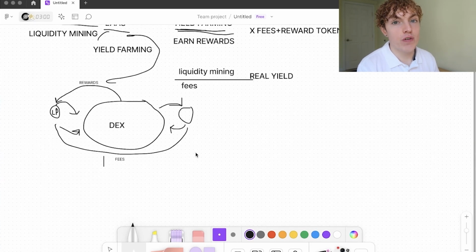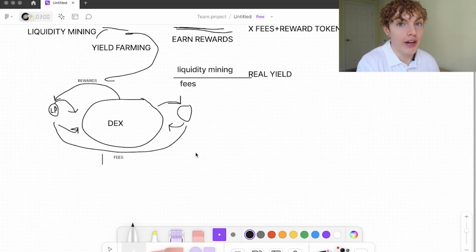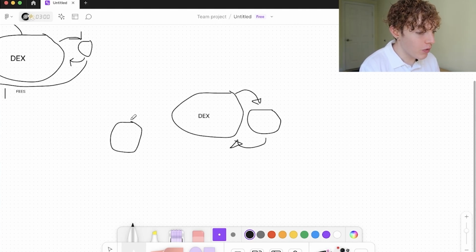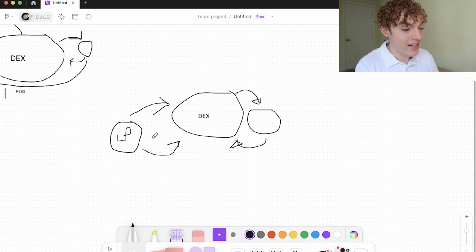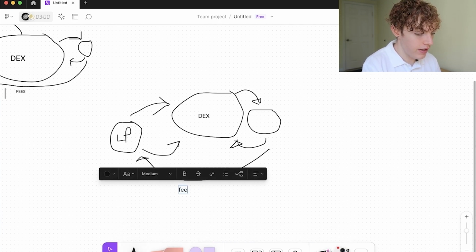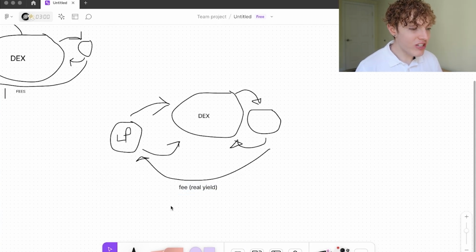And liquidity mining as a service is going to be very similar to the model that we just took a look at. So here we have the decentralized exchange again. The trader is going to be trading from one cryptocurrency to the other cryptocurrency, and this is done through the decentralized exchange, and the liquidity provider over here is going to be putting up both cryptocurrencies. And guess what? Since the liquidity provider is literally allowing these trades to happen, the crypto trader is paying the liquidity provider a small fee. So that fee would be considered real yield. But that fee is just the fee for their services, because ultimately if the liquidity provider didn't provide enough liquidity into the decentralized exchange, then the trader would not be able to trade successfully.